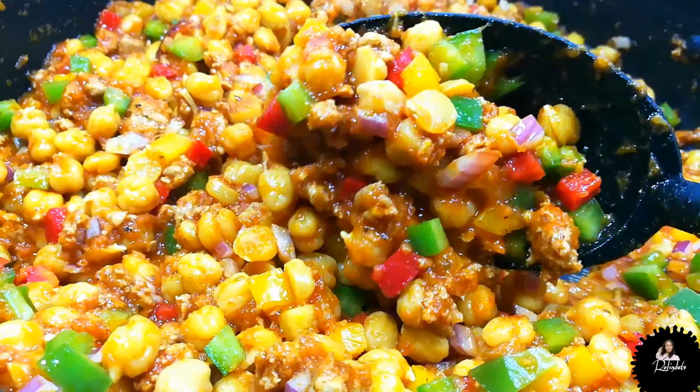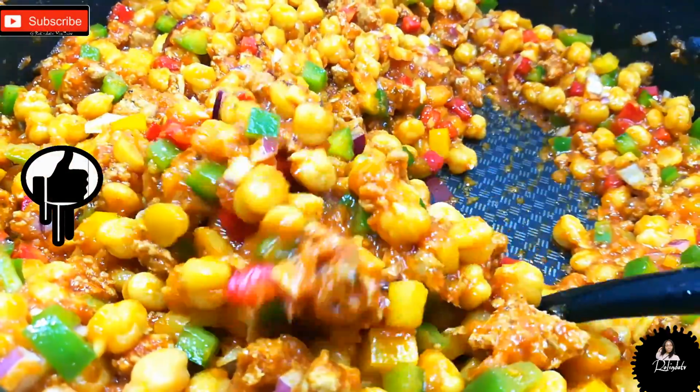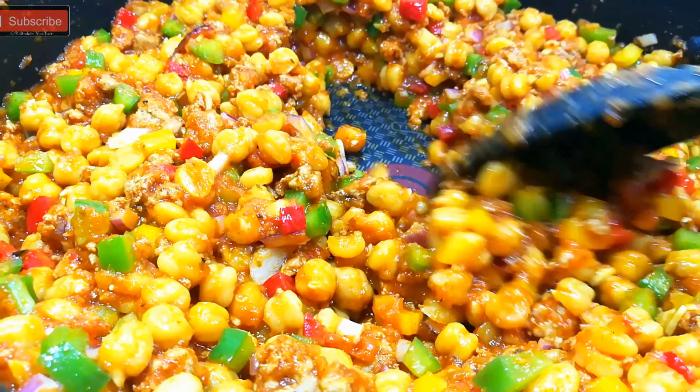So when you're done adding in all of your vegetables, you can cook it for another 1 minute. I still like my vegetables to be crunchy, so I don't like cooking them so much. So that's what you get.